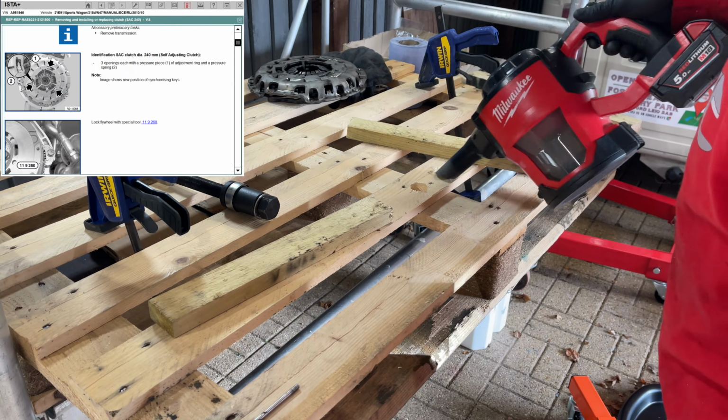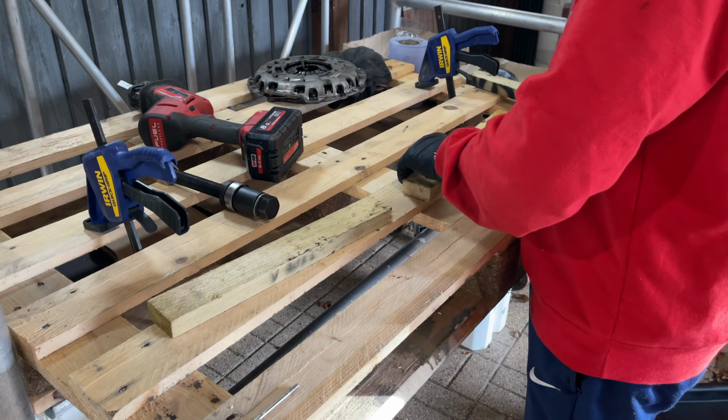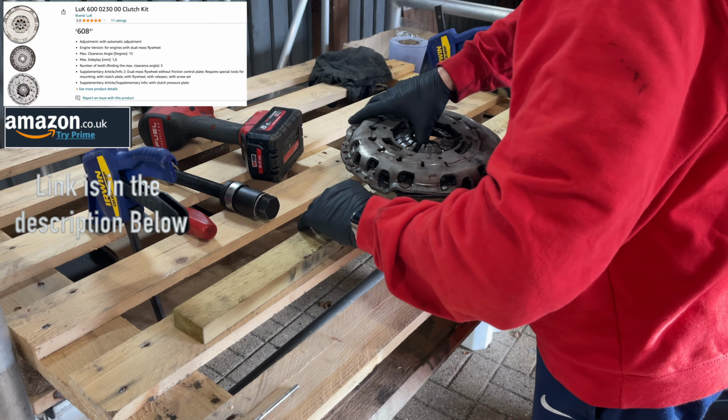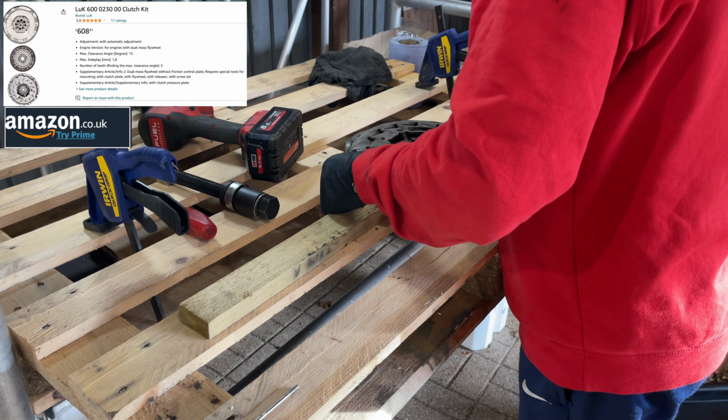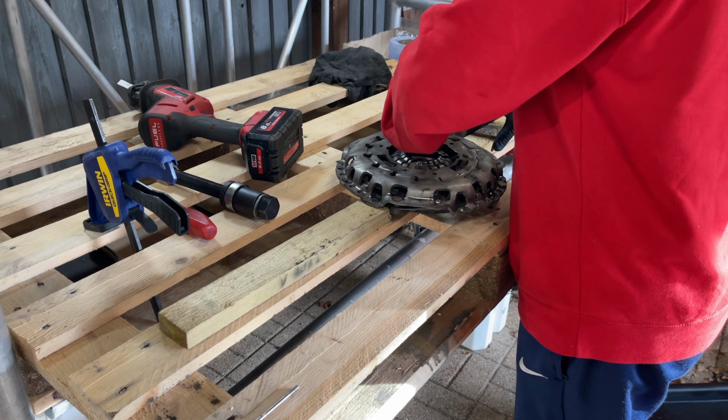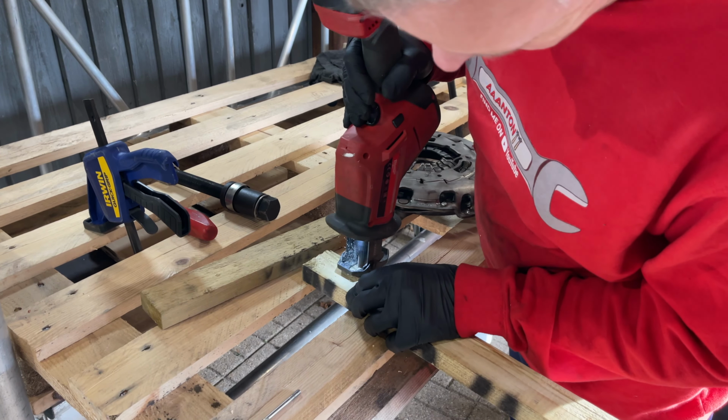So we'll just get a bit of cleaning up with the old Hoover there. I'm using bits of lath, bits of wood, 2x1, and you just need to rest it right on the edge of the plate, on the cover there. Don't want to be interfering with the pressure plate itself, the face of it. We want to get this on the edge.